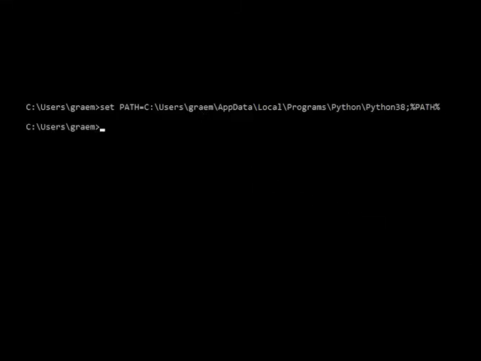Once your command prompt is open, you will need to type in a few lines of code. Please note, your location will be different. Your username will be your name, but the rest will be similar. Pause this video to copy this line. Hit enter. The command prompt will show no response. If you get an error, then you have the location wrong.